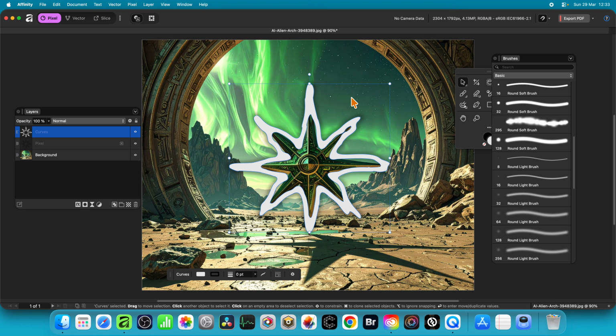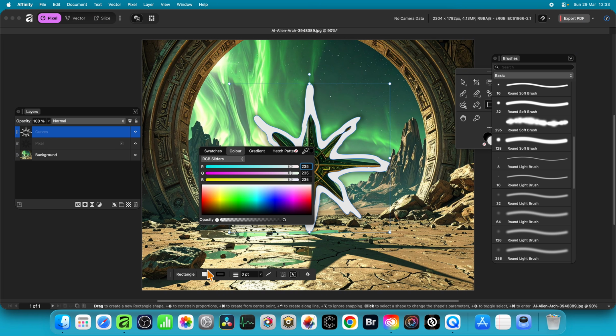And of course, you might want to change the colour. You can just simply go to one of the shape tools, and you've got there the colour white, obviously, currently selected, and you can just click there and make it green, red, and so on. Maybe add some effects to it.